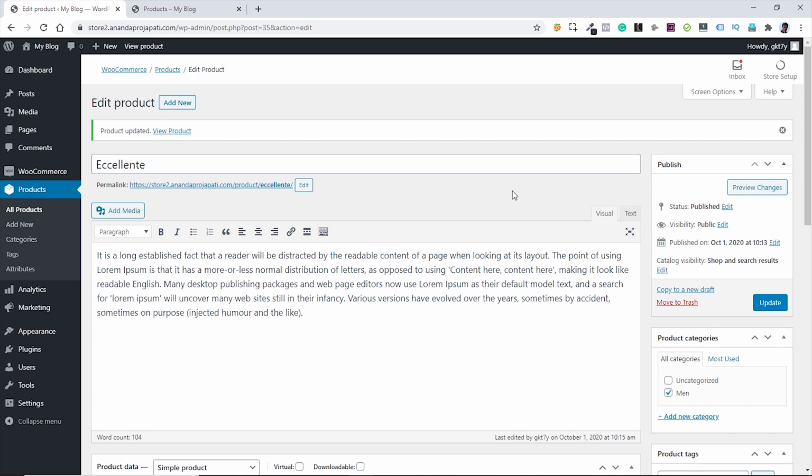Now we'll see how to create variable products. So what is a variable product? Variable product means it can have different type of attributes. It can have different sizes, different colors, all sorts of attributes depending on the type of product you're selling. If you're selling one type of product, let's say for this example we're selling only t-shirts, we can set global attributes, or you can set attributes to individual products as well. We'll see both. So let's click on attributes.